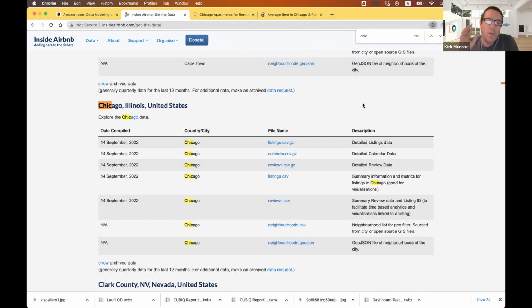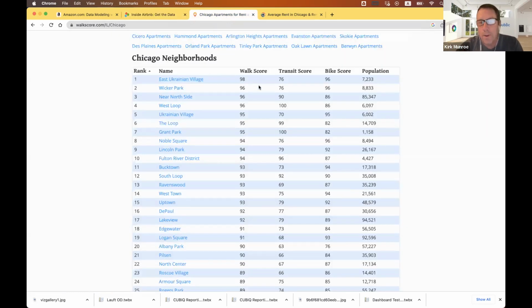And then I thought it'd be fun to combine this with some other data, to show how join and relationship work. So I went out and said, if you were booking an Airbnb, you might want to know what the walk score was, so I got the walk score from walkscore.com.